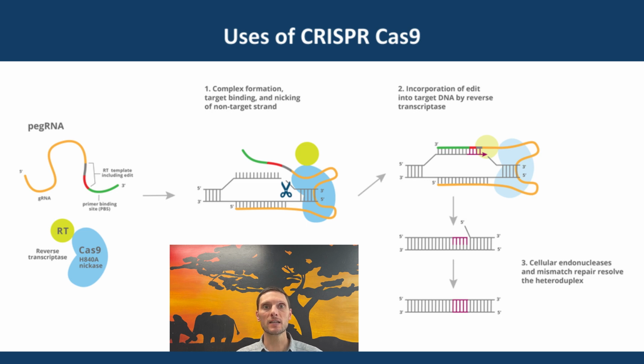The 2 DNA strands are separated and the guide RNA is linked to the target sequence by base pairing. The primer binding site of the PEG RNA, that guide RNA, binds by base pairing to the other DNA strand on the 3' end, thereby allowing reverse transcriptase to be initiated. That reverse transcription then adds DNA nucleotides from the 3' end in the usual 5' to 3' direction, because that's the direction that DNA is always replicated. And it does that by using the RT template.